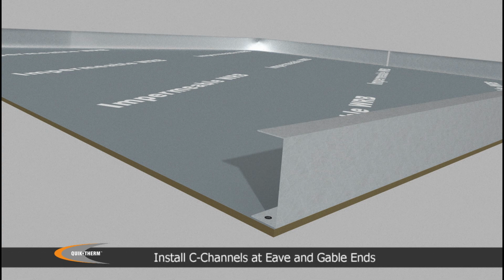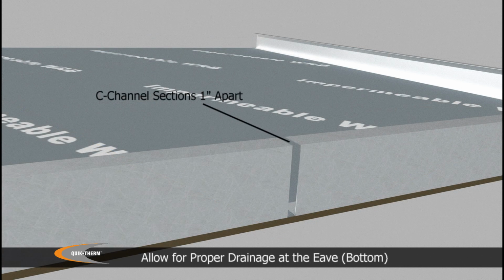For metal roof cladding systems, metal C-channels will be installed around the roof's perimeter. To allow the roof to vent, dry, and drain outward, a 1-inch gap between the channel ends is recommended.